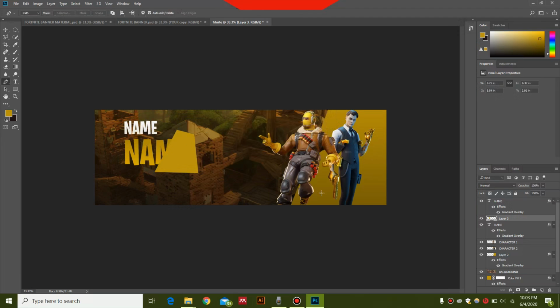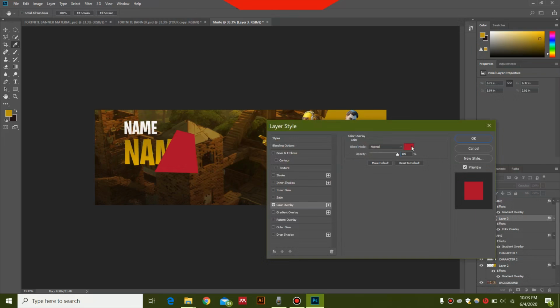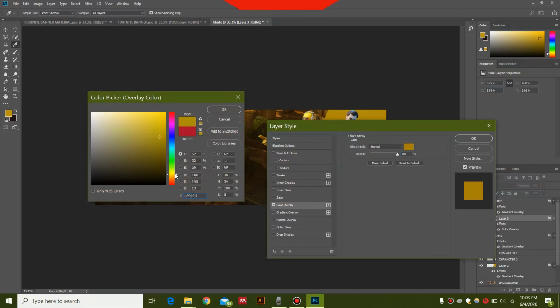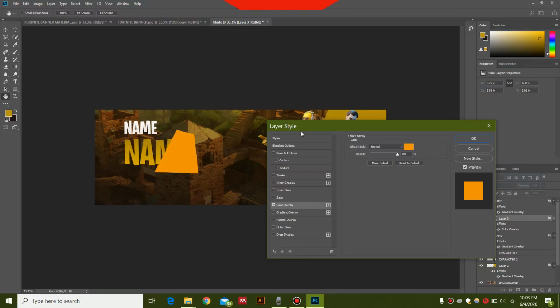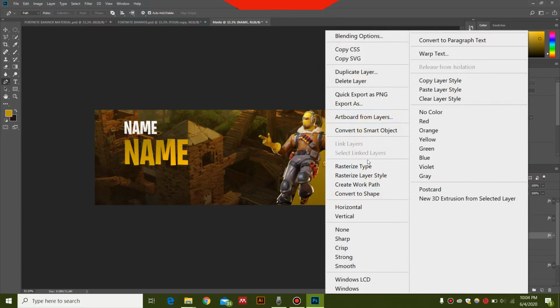Delete once, and now we are going to double click this, add a color overlay. You can select any color you want, but for this purpose I am using this orangish color, which looks fine. Press OK. Now you are going to clip this layer beneath the name layer. So go ahead and press this layer, and press Alt on your keyboard, and you are going to see an option over here between the two layers, and just click this, and you are going to clip this layer over here. But before that, you can just go ahead and select this name layer, right click, and rasterize this layer style.